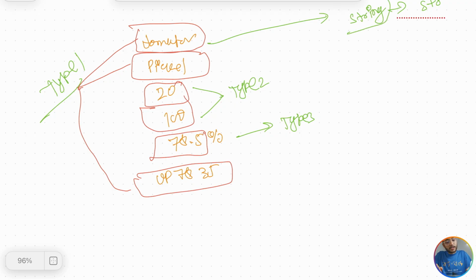Okay, this is for string type of data, text kind of data. For example, this UP7835, if you know this identifier, this value, it contains a mix of both, so we can consider it a data type similar to this one, tomato and pickle: string. And there is another kind of data where we don't have any fractional value, this kind of numbers, and in mathematics we call them integer.